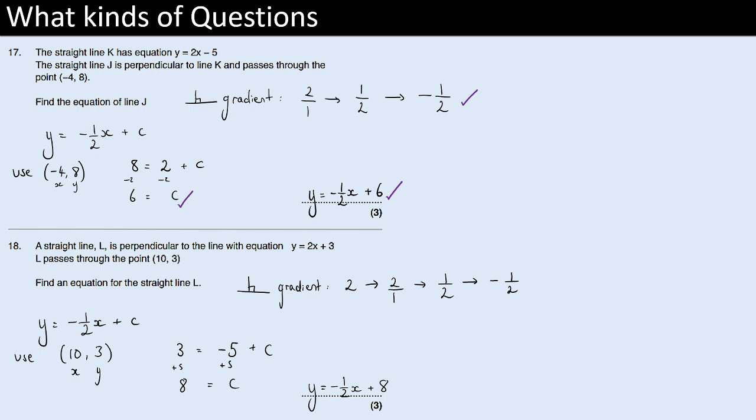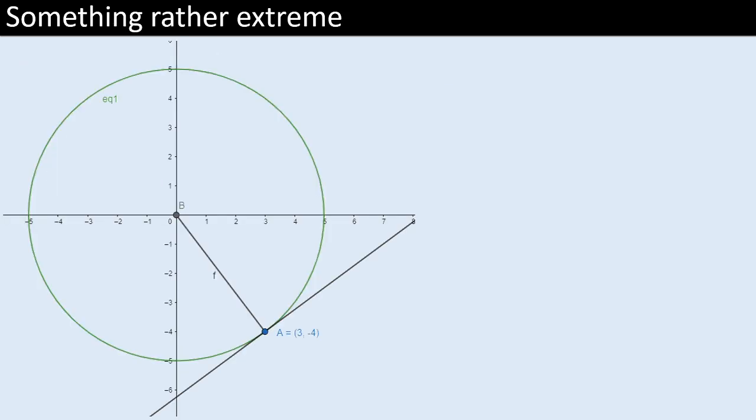Okay, so suddenly things just got a whole lot different. The title says this is taking it to an extreme level at GCSE, but it's not impossible. Right, our goal is to find the equation of the tangent. Okay, that is our goal. Find the equation of the tangent.